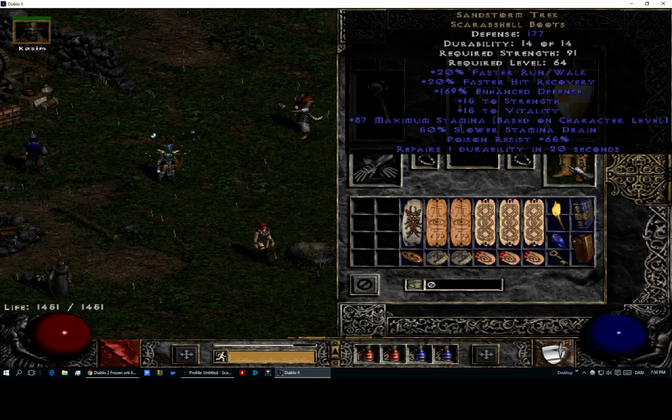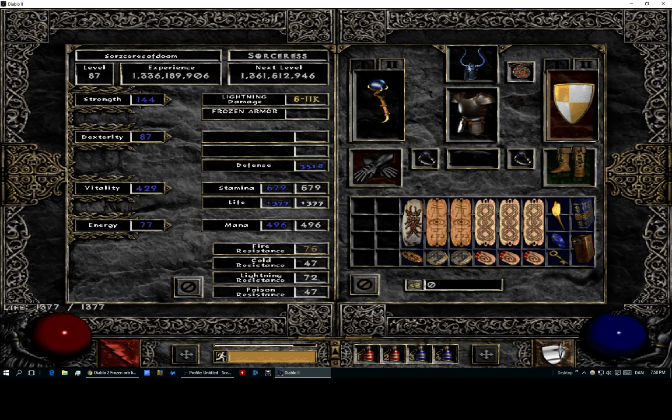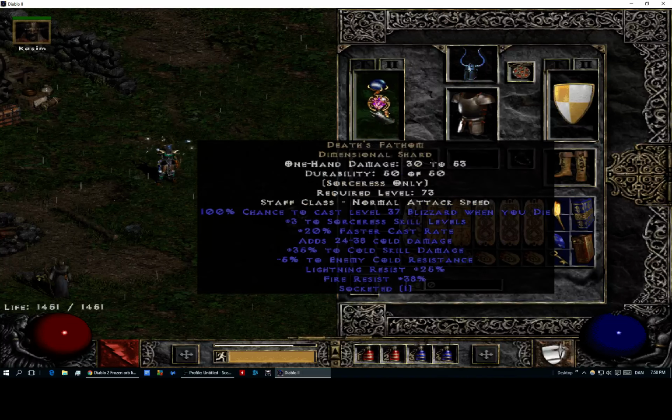Sandstorm Trek. These are probably the best choice of boots for this specific build, because they give some strength and vitality, which can be added to more vitality. It's kind of useful to just get strength on boots. It could also be Elder's boots, but it doesn't really matter much.